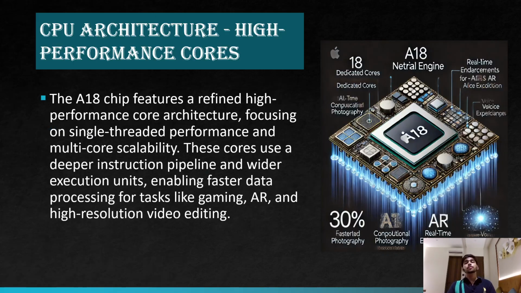Now let's talk about CPU architecture. This A18 chip comprises high performance cores. It features a high performance architecture focusing on single thread performance and multi-core scalability, which uses a deeper instruction pipeline and wider execution units. It enables faster data processing for tasks like gaming, AR, and high resolution video editing.